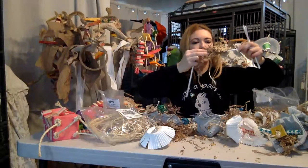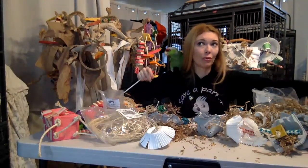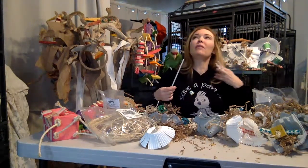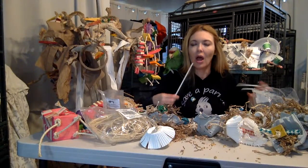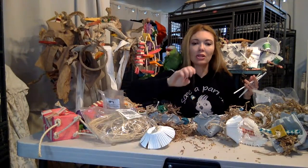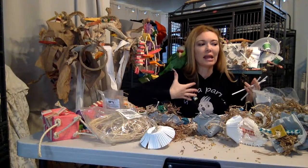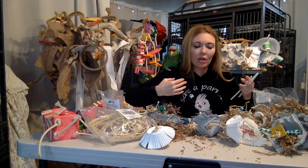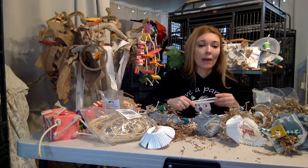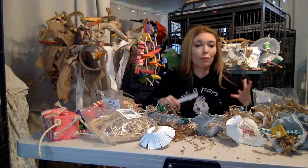You can wiggle a straw in there as an extra thing for them to chew up. Stay away from tissue paper — there are dyes in those. I'm also not a big fan of using Amazon boxes because there's glue and stuff on them. If I don't want to put it in my mouth or a toddler's mouth, I definitely don't want a bird to put it in their mouth. Birds' beaks are like an extra hand — they grab and put everything in their mouths.